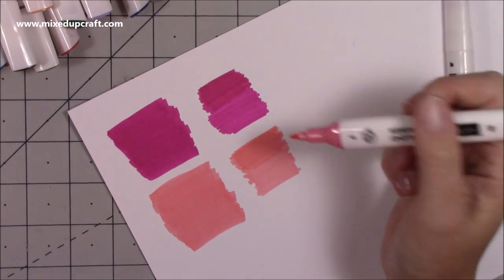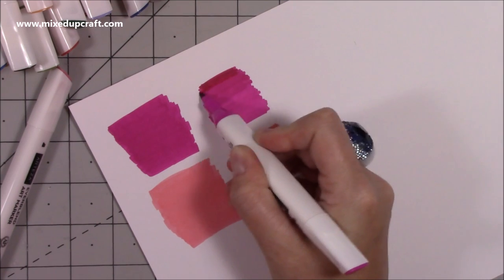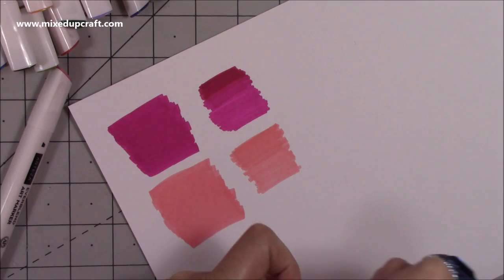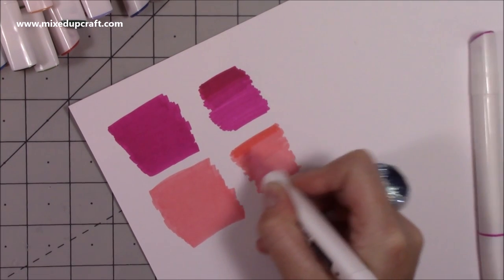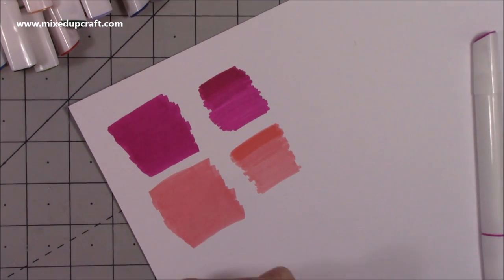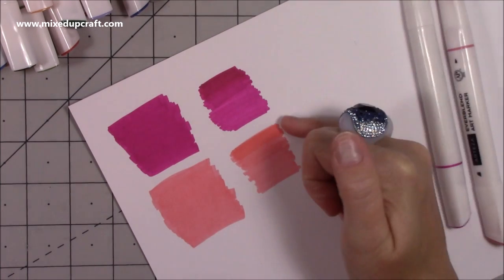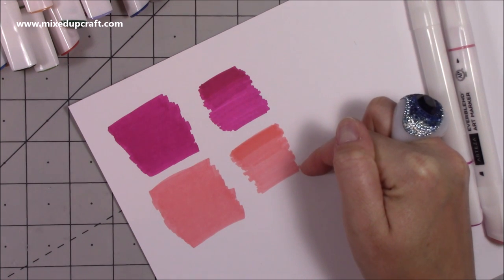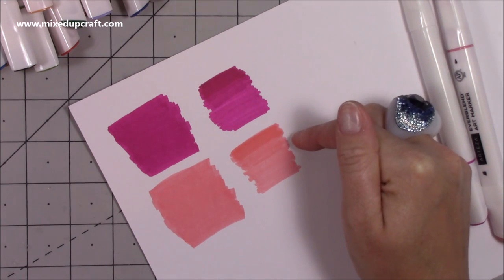Again, now I'm going to leave it. Okay, so I've left that for a few minutes and now I can come in and go really dark again on the very top, like so, and then here, like so. This is what I find an easy way to get a blend with just one color. Already, can you start to see, once this dries a little bit more, it will slowly start to blend in and create almost like an ombre. So you've got that light to dark, but you're using that one pen color.